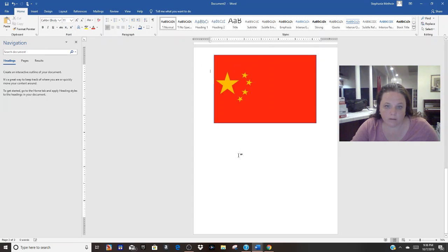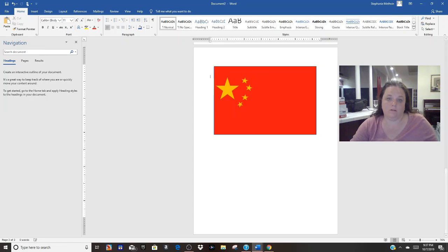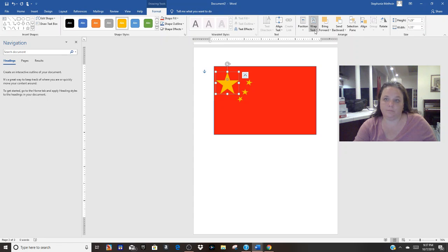All right. These are not one nice little cohesive unit. That's why tables are better. Hold on. Let me put all these in front of text so that it won't affect me whenever I go to move them.